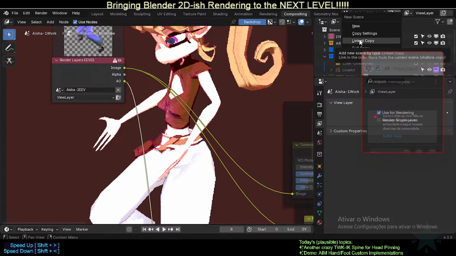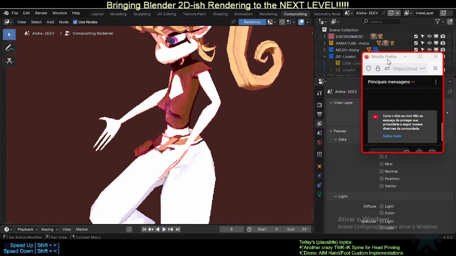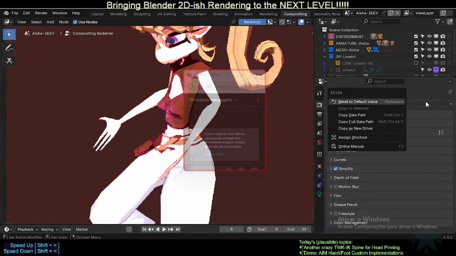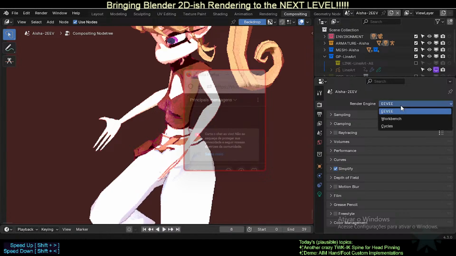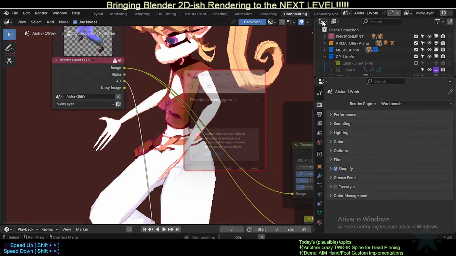Linked copy. The cool thing, instead of a full copy, is that we can make some changes here which are pervasive. They will be cloned, they will be transposed automatically because it's a linked scene. However, some things like the render engine, very conveniently, don't change. So if I change to Cycles here, it won't change here.